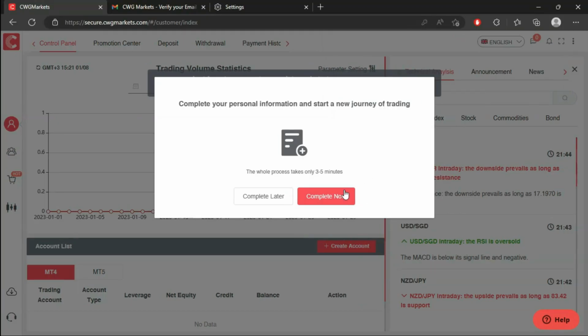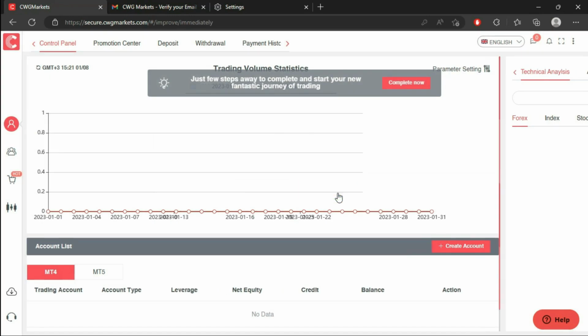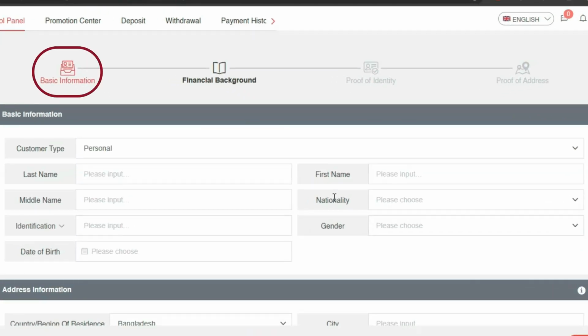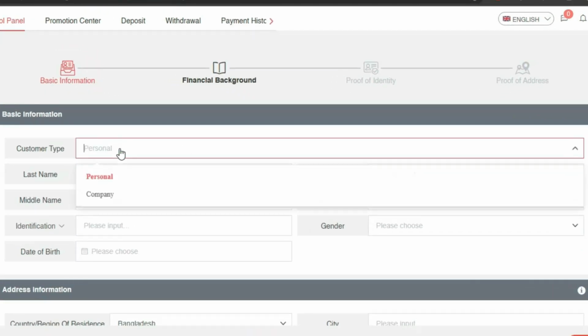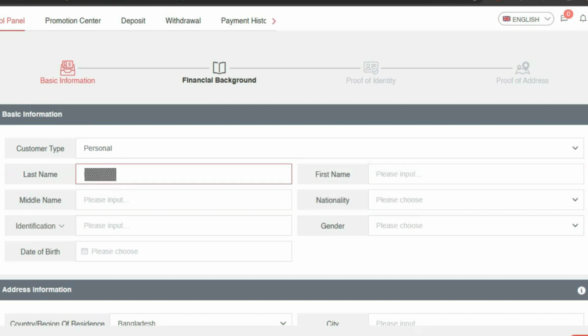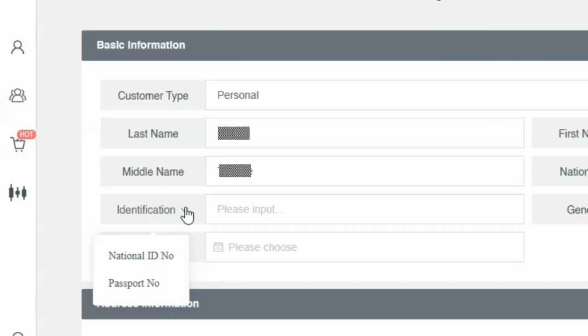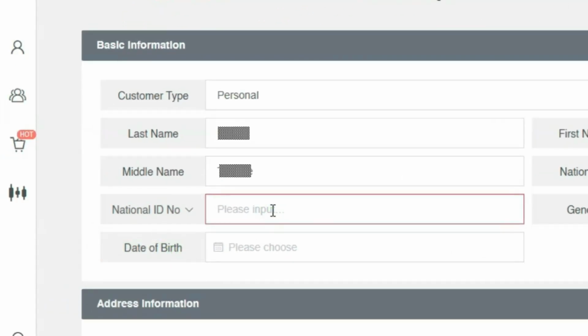To avail all the features of the website, click on Complete Now. Fill up all the basic information. You can use passport or NID.